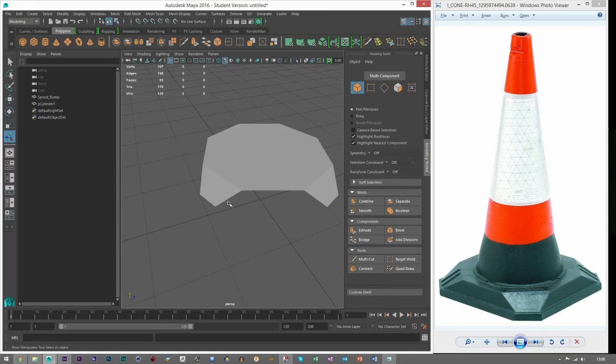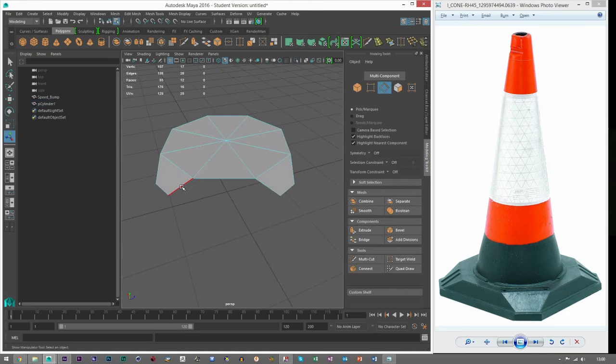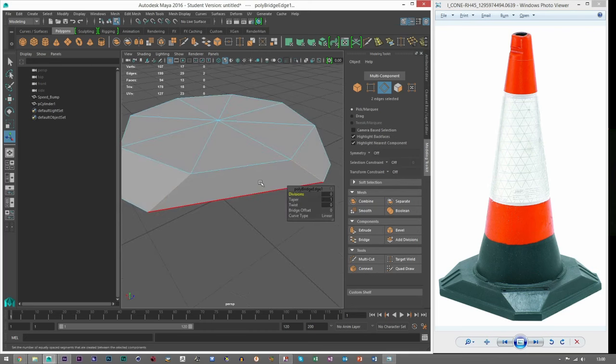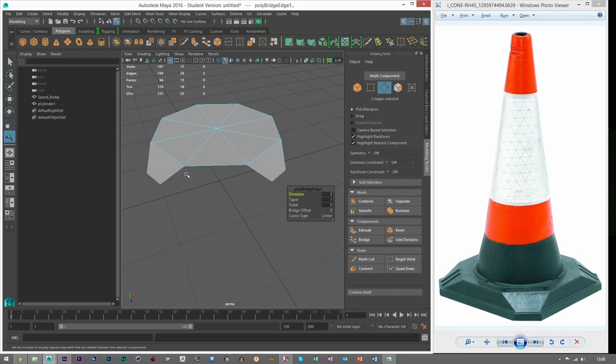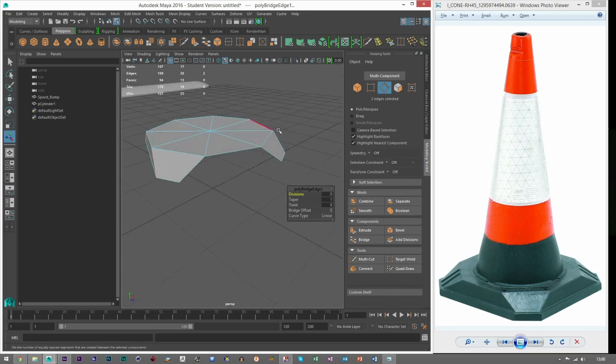We've got those, and we just want to join these ones up now. So what we can do is grab the edge tool, click that one and that one, and if you have two edges like that, you can bridge them together. And that usually works if you've got sort of like a four-sider. I know we didn't have the one at the bottom here, but this will be 1, 2, 3, and then imagine that fourth was there. That'd be right. But if you had a triangle, you can't bridge that. You'll have to use the append tool.